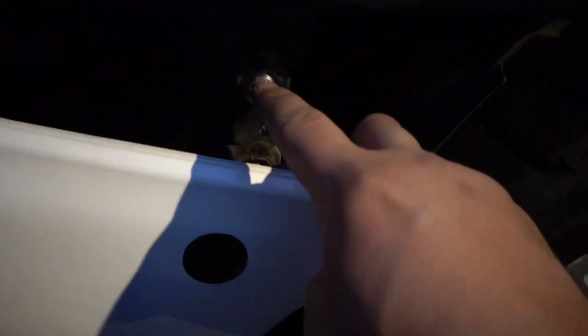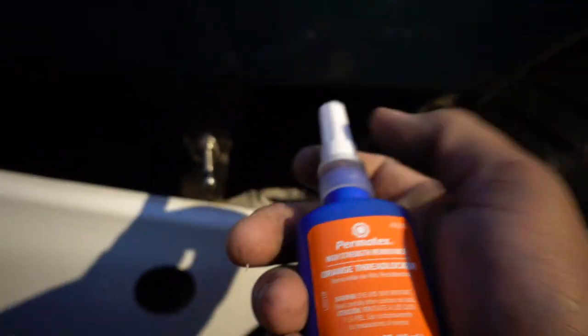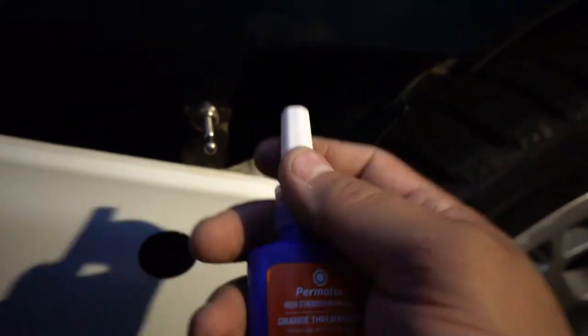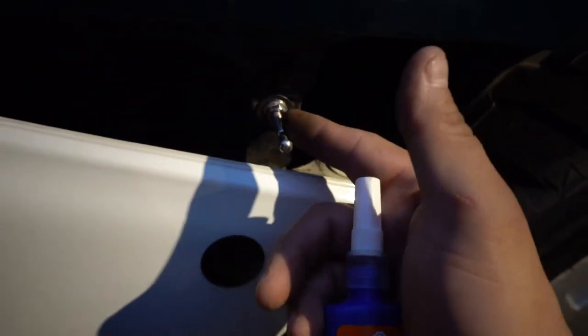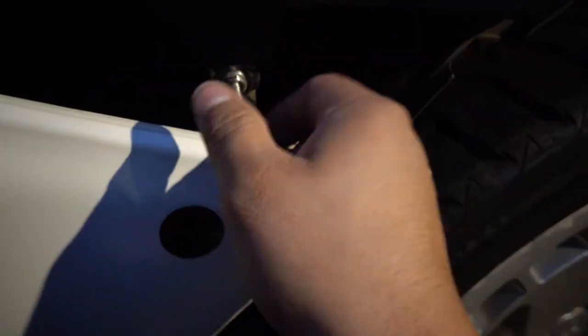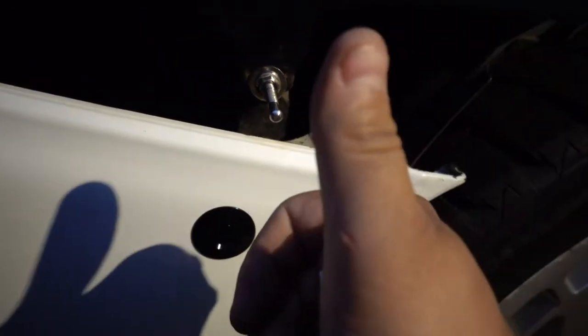So I just went ahead and backed the nut off and then used some of this orange thread lock. It's basically hard like the red and removable like the blue. I don't know when I'm gonna have to remove them, so might as well not use something that's gonna have me struggling to remove it. So yeah, it's good to go now. It's not moving anywhere, so we're good on this side.